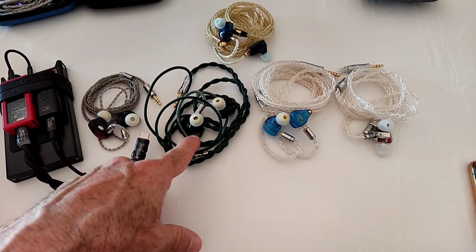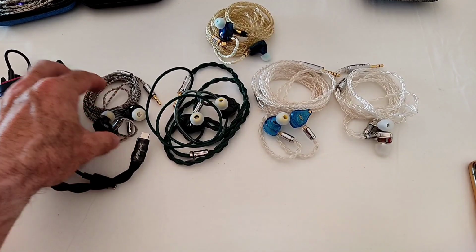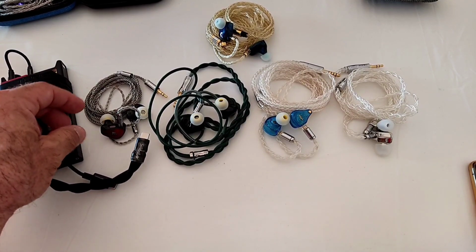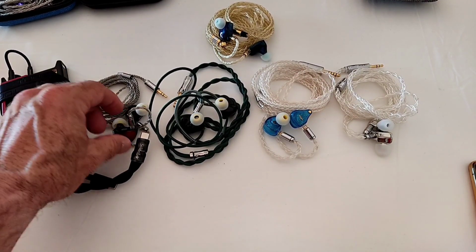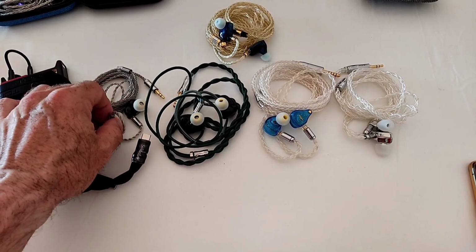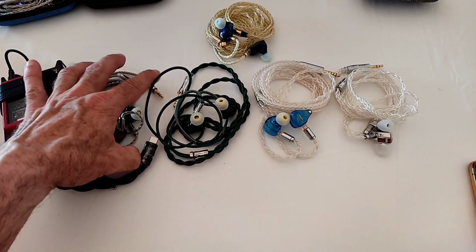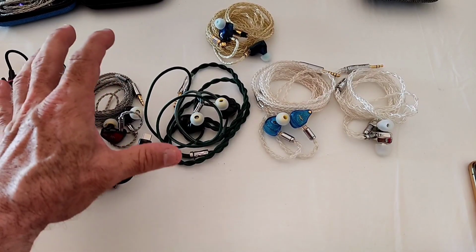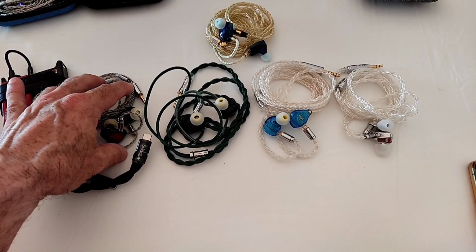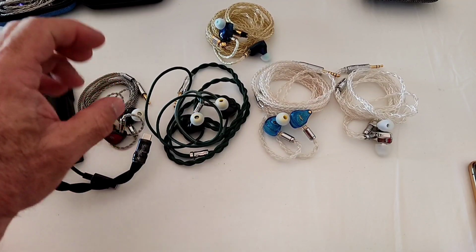And then the other IEM that I was automatically reminded of was the Flow Audio Color. I have to admit that maybe in the beginning I didn't really give it much love, because the first thing that really got me was the driver flex. I just cannot tolerate it, period, end of story. I don't understand why in this day and age you still have to accept driver flex on any IEM, be it an IEM of $5 or of $1,000. I don't accept it, and that to a certain extent set the stage for me to be a little bit on the negative side towards the Color.